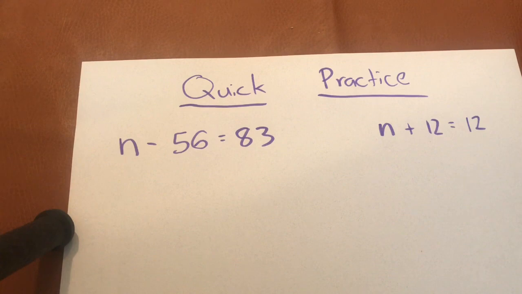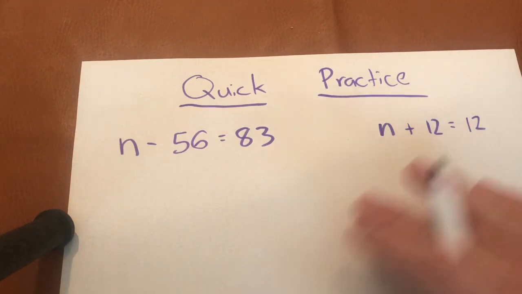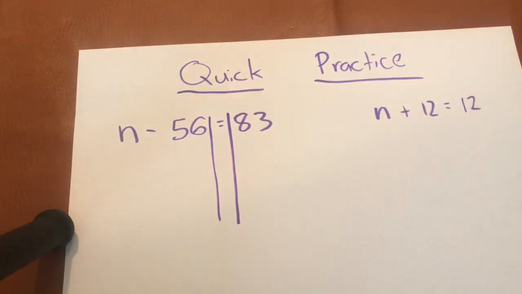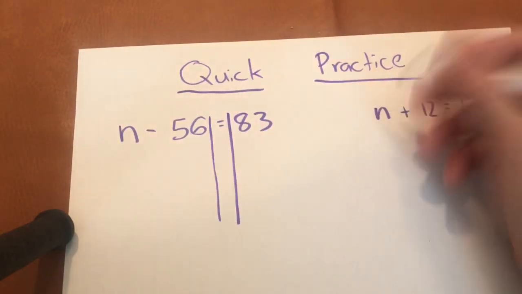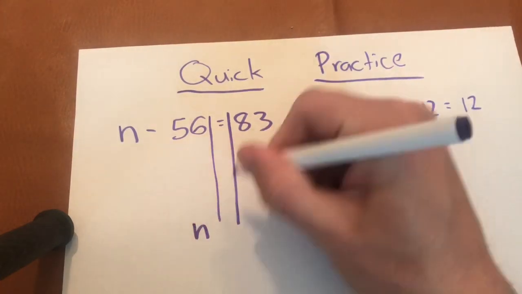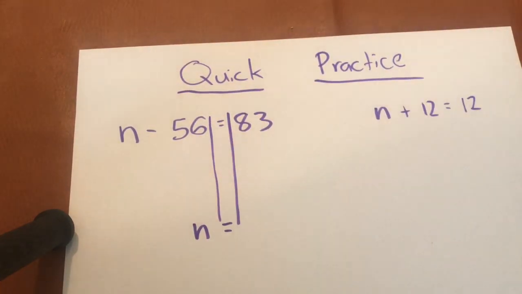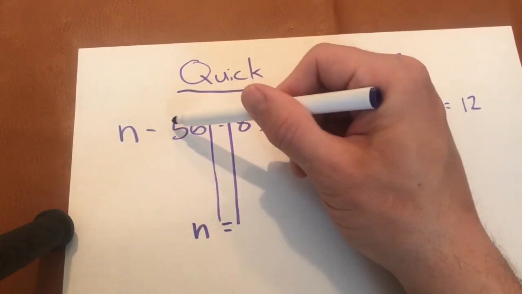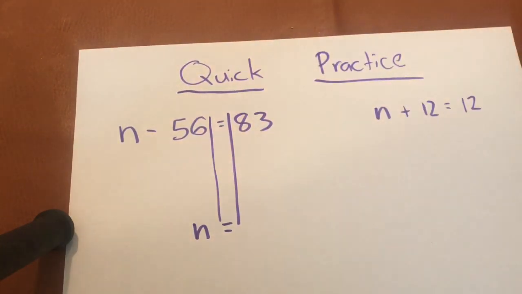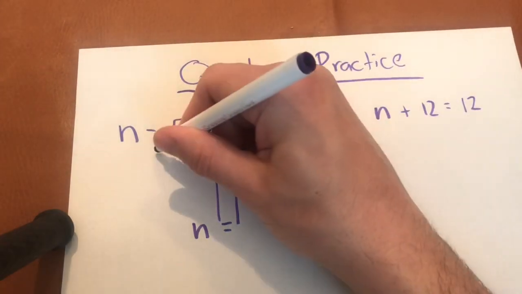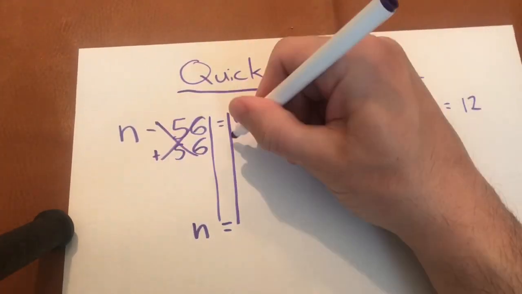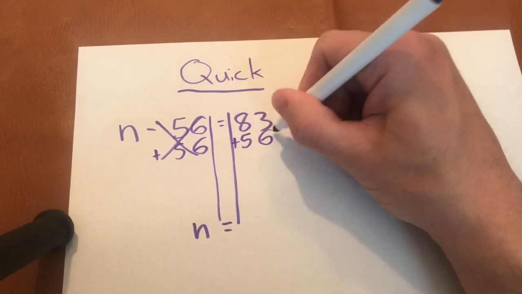Now, I'm not really going to pause myself. That's why you should hit pause. So I'm going to keep talking. So step 1, railroad tracks. Set them up. Step 2, get the letter, the variable, by itself, using inverse operations. So there's nothing over here. The n is not by itself. It's got this over here. So I need to do the opposite of minus 56. What's the opposite of minus 56? Plus 56. Those ones are going to cancel out, and I'll go slowly with this math over here.